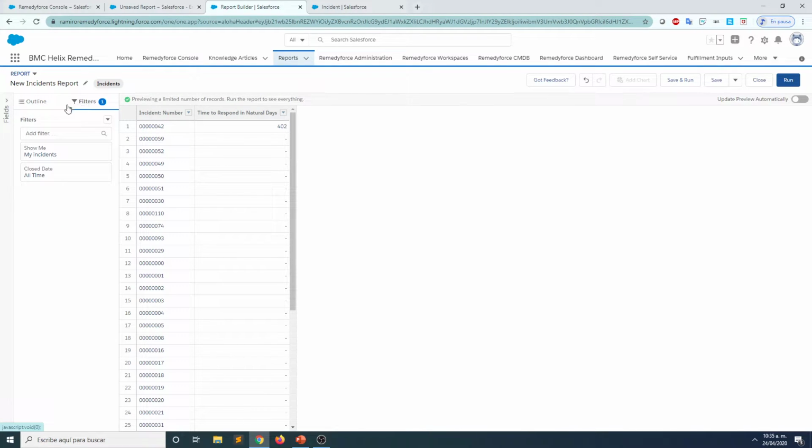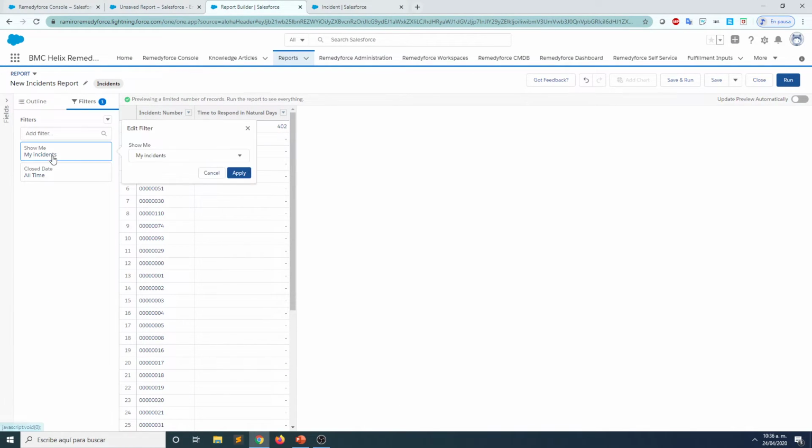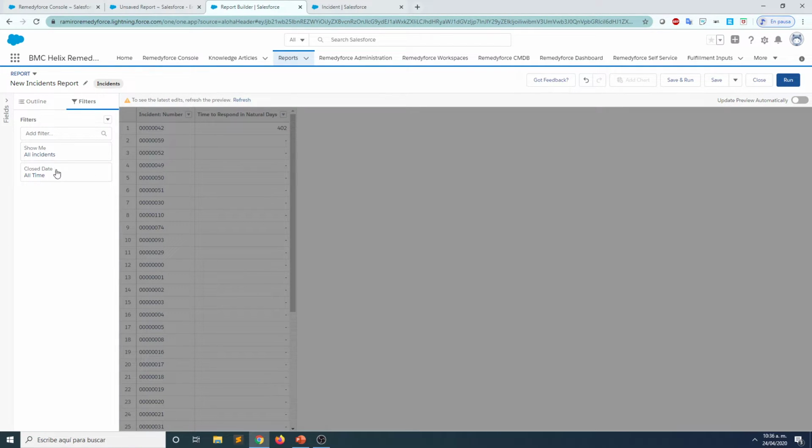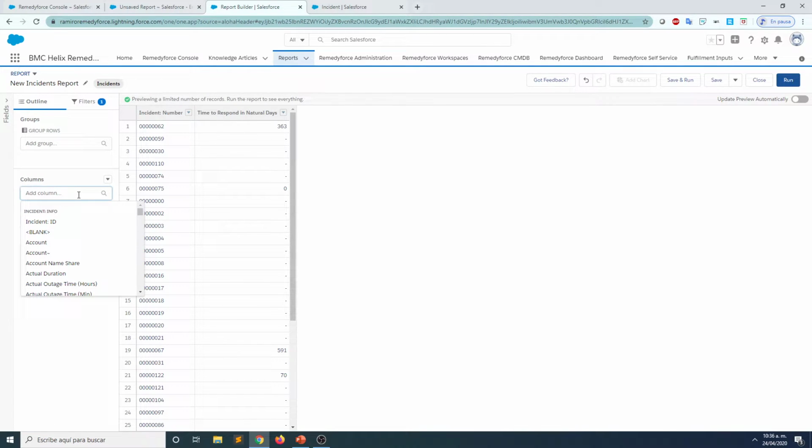Now let's go here to the filters. Filters here, it's the same filters section right here. So I'm gonna select the scope to all incidents, close date all time, and I'm going to add another filter for the state open. I'm gonna refresh this view. And as mentioned, we are going to have the problem here that not all the tickets have responded date.